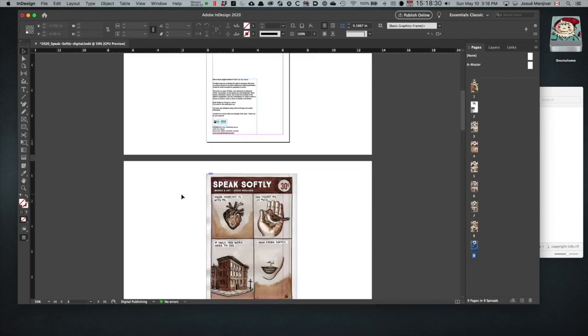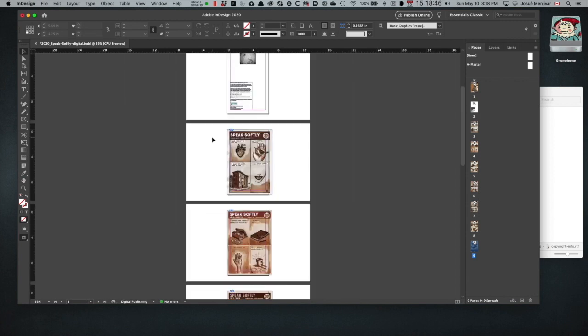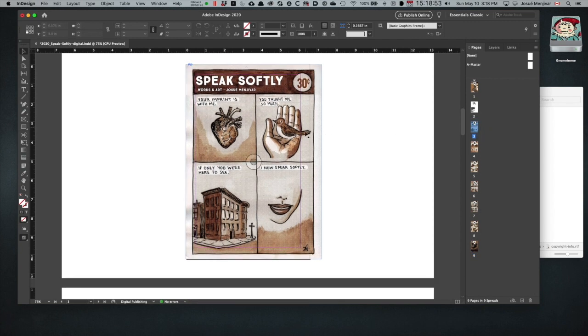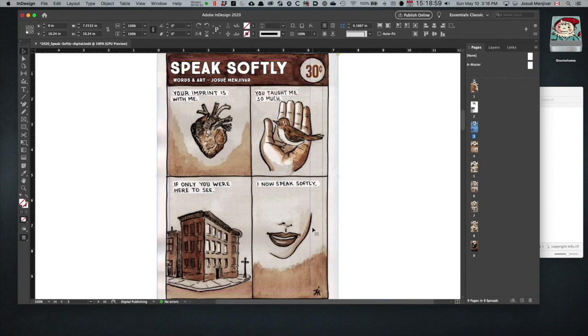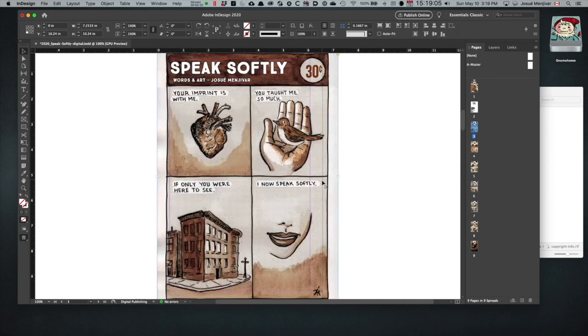Now remember, I created margins. So let's fix that next. Okay, we've placed all our images. And now we just have to go in here. And on page 3, that's where we're at right now, you notice that this is slightly bigger, so I need to make sure that this edge right here goes into this margin area. So this is going to fit inside. I have to make this smaller.